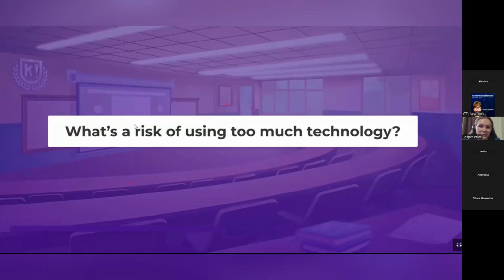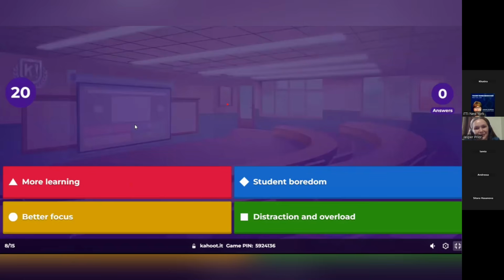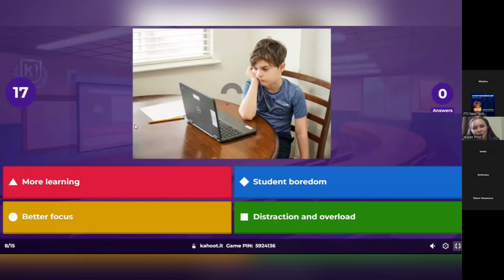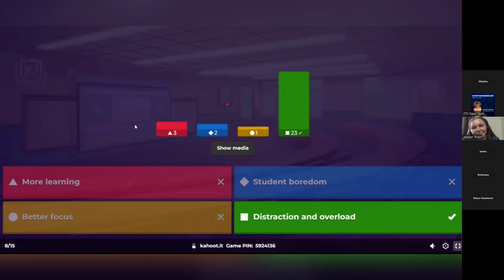Okay, and what's the risk of using too much technology? More learning, student boredom, better focus, distraction and overload. Yes, distraction and overload. Unfortunately, with some of these games, technology is not 100% foolproof.